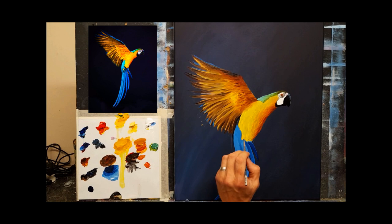And I go along this one here. And I just want to sort of separate them ever so slightly. See what I mean? Just give them a little something in between.